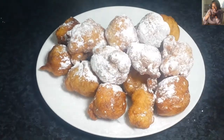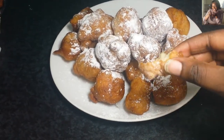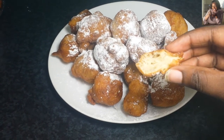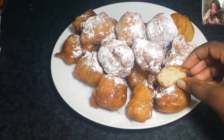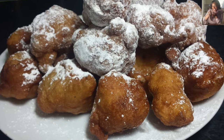Now I'm going to bite into one so that I can show you what it looks like inside. So as you can see, this is how it looks like. You don't want it too thick because then it will end up being like mandazi. So you just want it a bit dense. As you can see here, we still have some bubbles, some holes. So there you have it, Legimat. Enjoy.